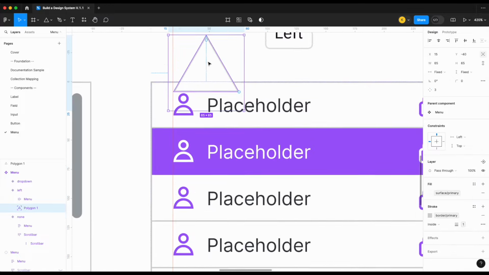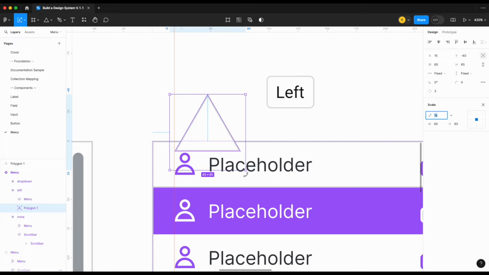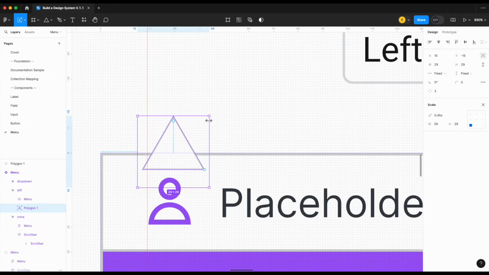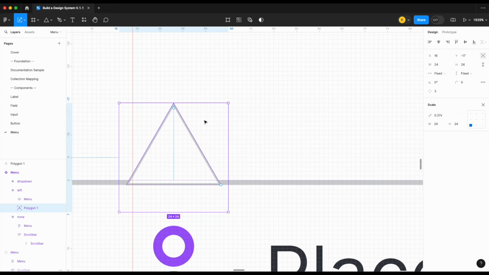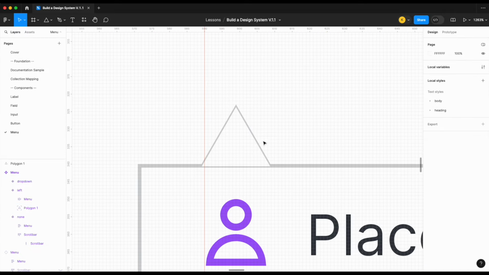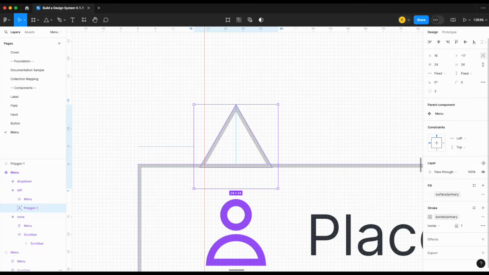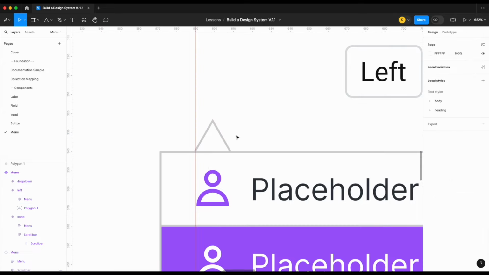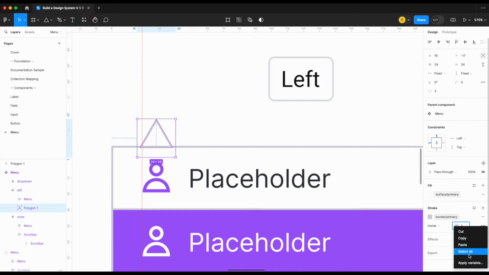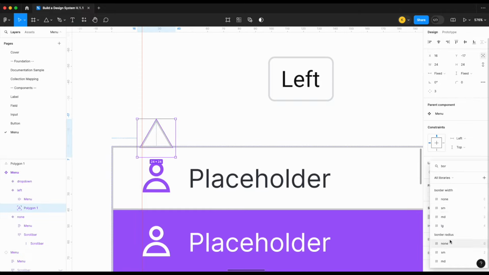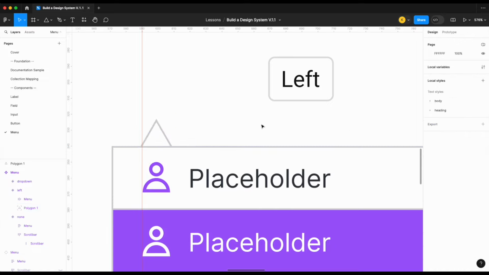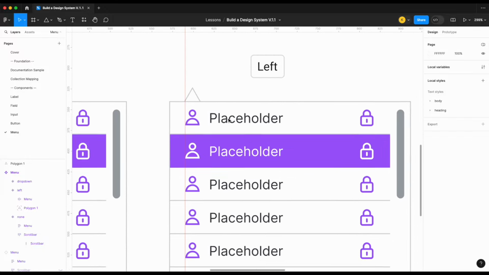Now let's go ahead and position and shrink the size of our triangle here. Let's maybe try to get it 24 by 24. There we go. Actually, I think that looks a little bit weird. I can see that we lost that as we shrunk down. So there we go. Let's set that back to 1. And now let's be sure to apply our border width variable. Apply the variable. So our border width, set that to 1. I just used the border width there, not the radius. Yeah, so border width. And now I can see that is as such.